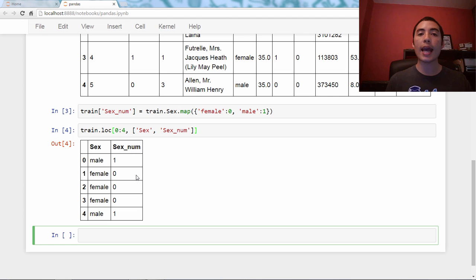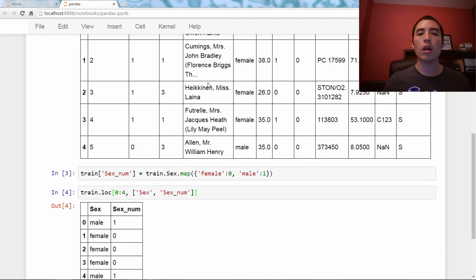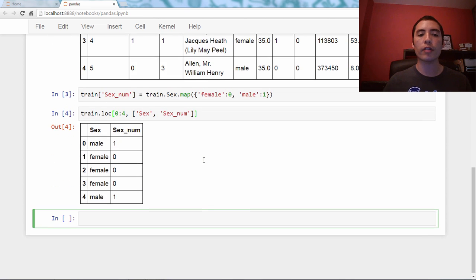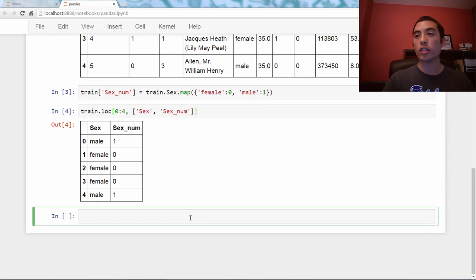Let's pretend I want to calculate the length of each of these strings in the name column, the length of each string, and create a new column called name length that contains that integer value, meaning how many characters are here and here and here, okay? So we're gonna use apply for this, and again, we're gonna use it as a series method.